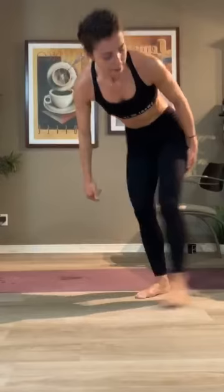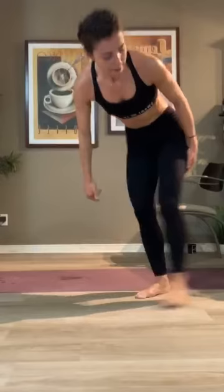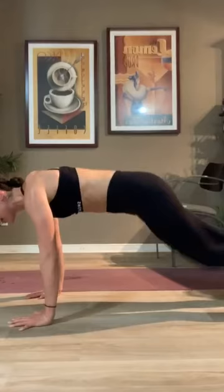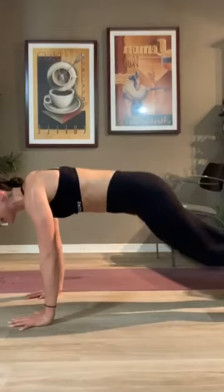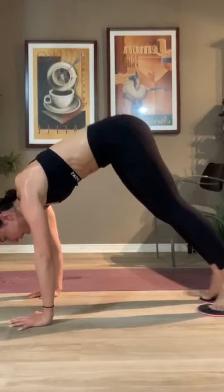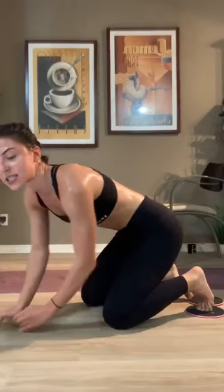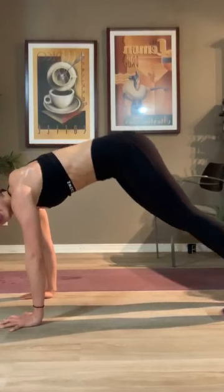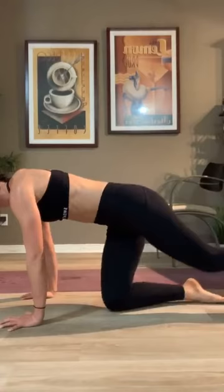We're almost done — we've got those mountain climbers left. Option 1: mountain climbers. Option 2: your pike — bring your butt all the way up just like we were just doing. 3, 2, 1 — 1 minute left. Inhale, exhale, tight — otherwise climb it out. If you're doing the pike, our goal is to try to push all our weight on our hands and get as far forward as you can until you're almost upside down. You're not only strengthening your shoulders but you're hitting that core. Breathe. We've got 30 seconds left. You're not done yet — we've got a core finisher laying down on our mat in about 10 seconds. Let's get in a couple more reps. For 5, 4, 3, 2, 1.